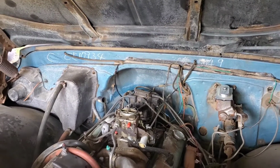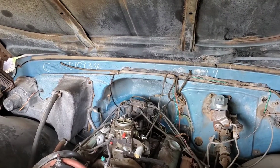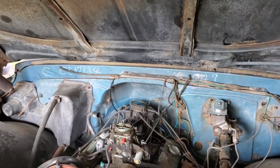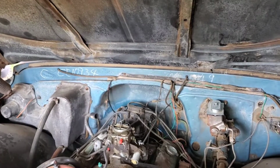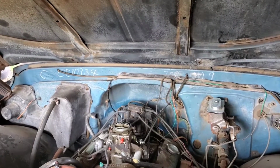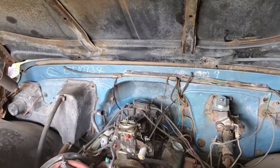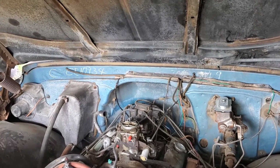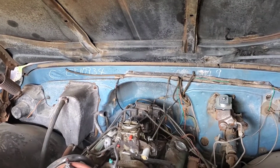Now, if the coil doesn't fix this truck's problem, then I have a brand new coil in it. I don't have to worry about it. Then I can put this used coil on the shelf and know that I can put it in the trunk of my car, because I take it out of town a lot more, then I'll have me an extra coil to take out of town for my Monte Carlo. But a 40-year-old coil, stuff could be broken down, and when it gets hot, then that's when it's giving me my issue.